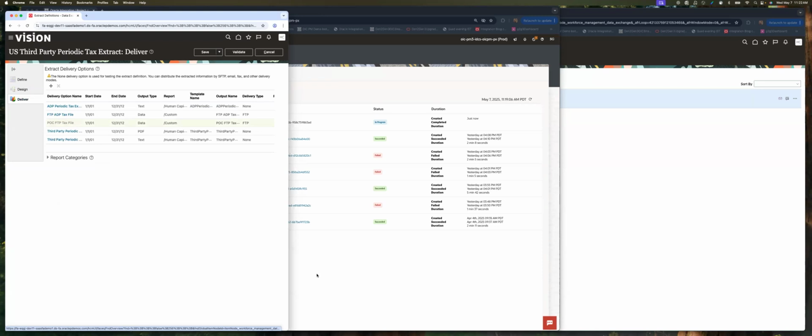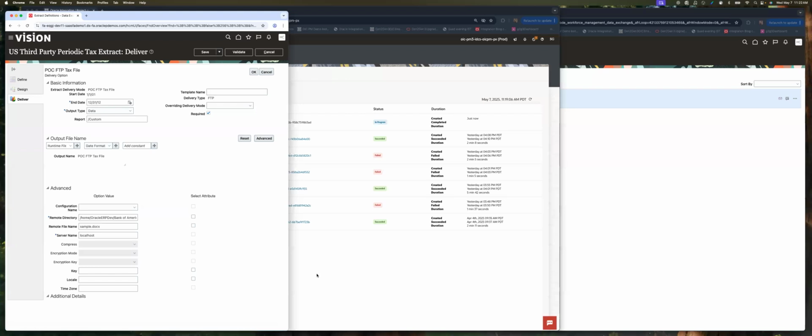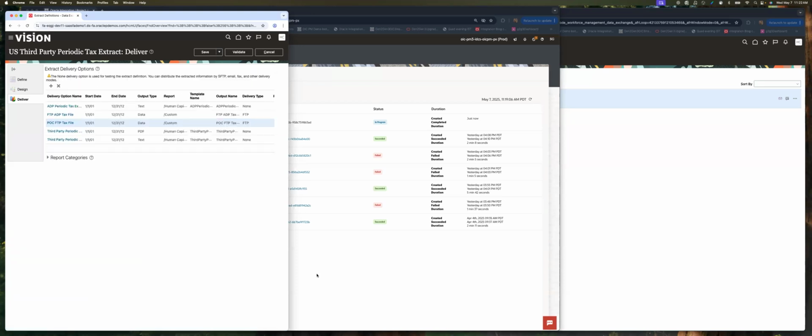Yeah, so it's going to the third row here because that's the delivery option name that we have given, and it's going to update that remote directory value for that particular delivery option.